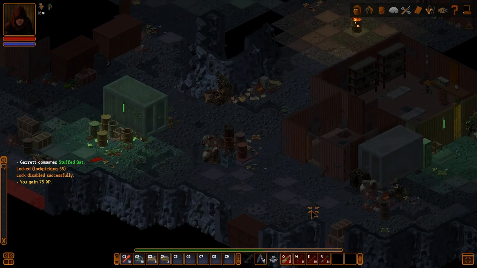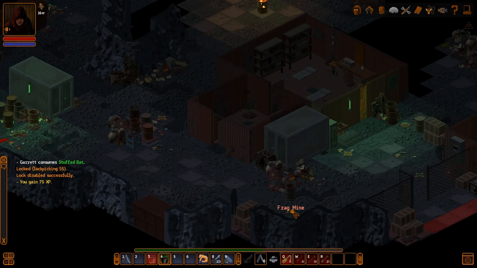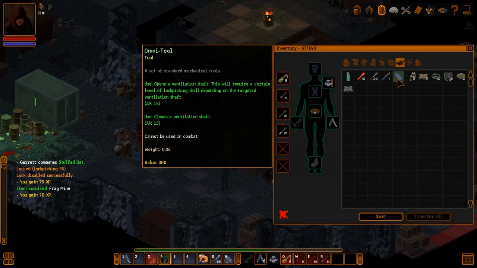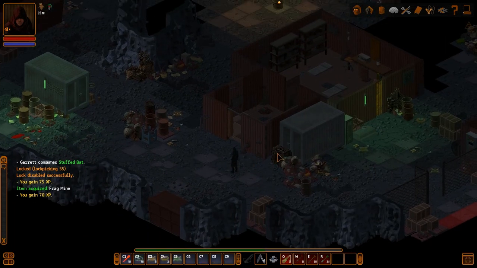Well, you know what we could do? Let's see. This is going to be so risky, but I'm going to try this. Can I reclaim this frag mine? I've never tried to take a mine in Depot A on hard yet, so I'm praying I've got the skill to take this. We do. Okay, good. Let's now use that mine in this room.